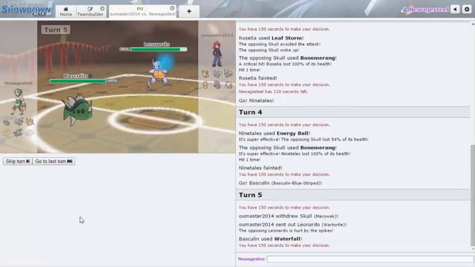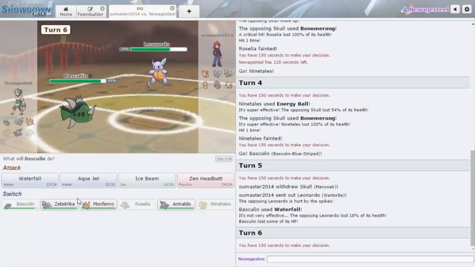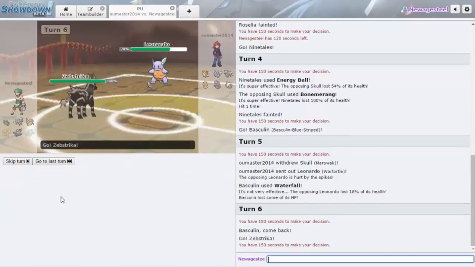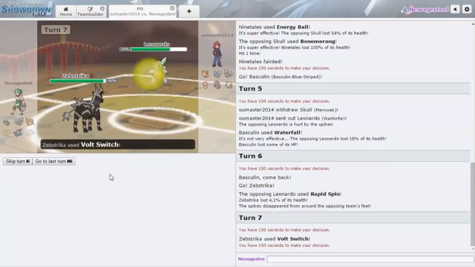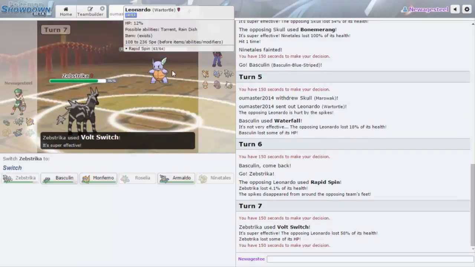Going Shell Smash. Ha! Damn, that did nothing. You think you could Rapid Spin on me, boyo? I mean, you can, but boyo! Zebstrika! And then we Volt Switch! Damn, that did. Torterra, you beefy.